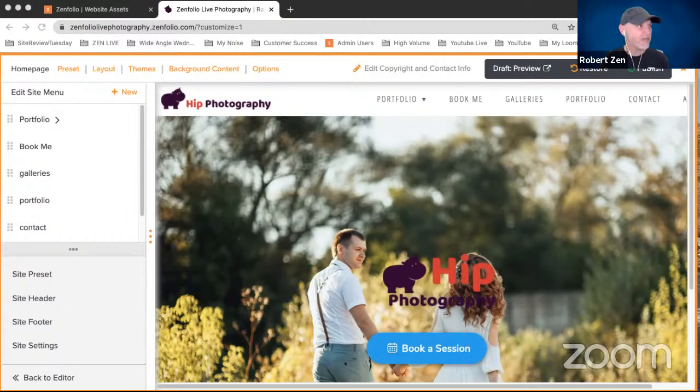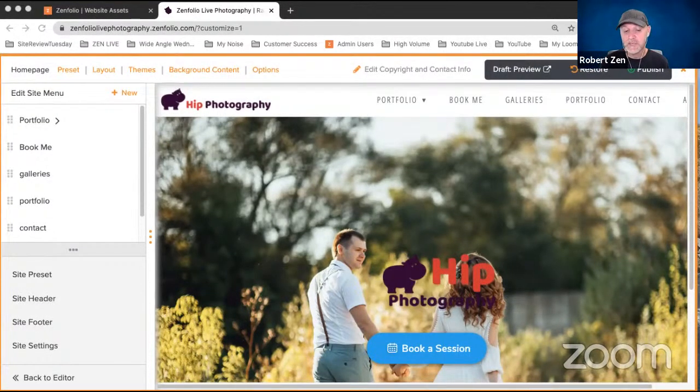Carolyn Cummins says, I have a photo logo. I can import those into Zenfolio, right? I am not sure what you mean, Carolyn, by photo logo. You can import JPEGs, PNGs. For your logo files, I would recommend that they're PNG files with transparent backgrounds. That way you can change the color of your website without having to constantly change your logo. But you can upload JPEGs or PNG files. So it really just depends on the size of that file and then the file type. As long as it's a PNG or JPEG, you should be good.